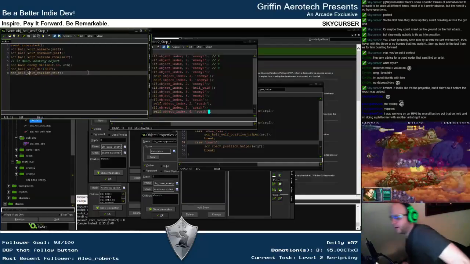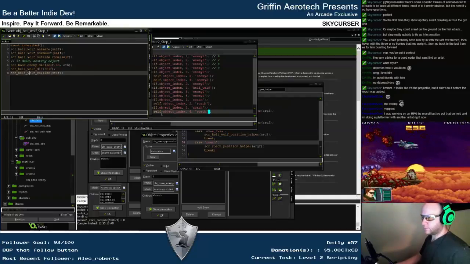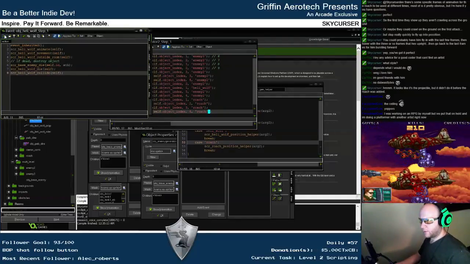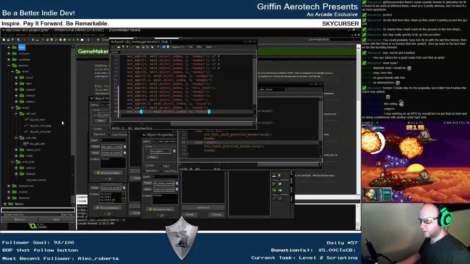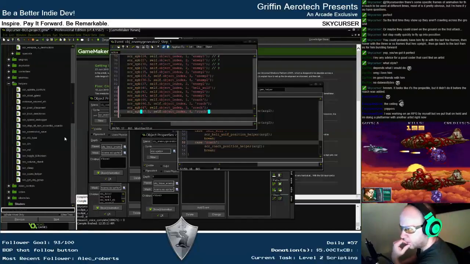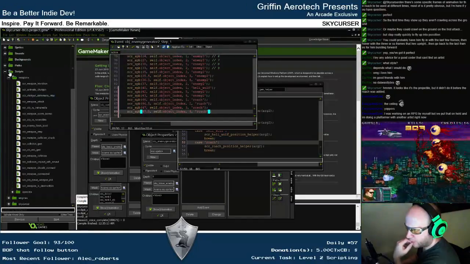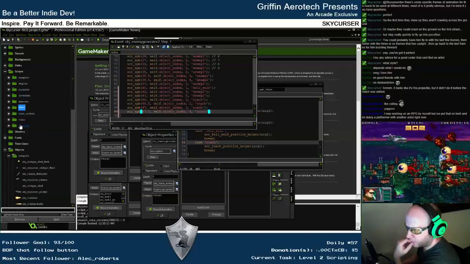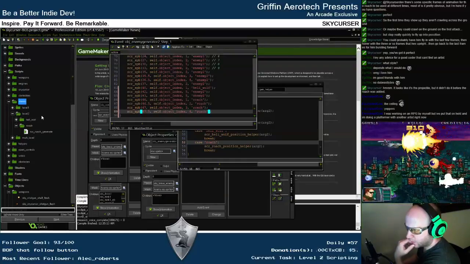I collide. Maybe I can just prevent him from shooting at the moment and see if that is actually the error, because if I prevent him from shooting and I still have the error, we know it's the roaches 100%.